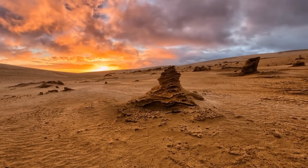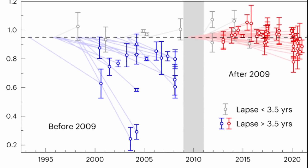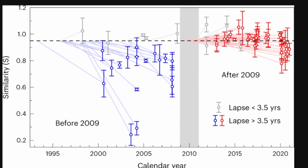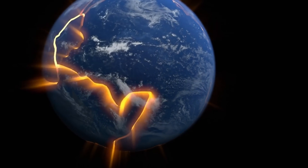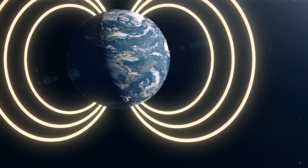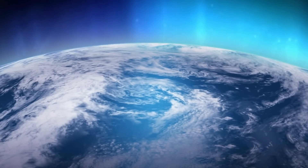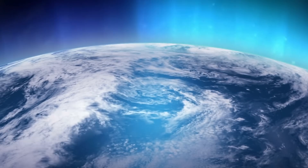The obvious question to ask is: does this have any effect on what's happening on the surface? Should we be worried? Pretty much nothing here suggests anything cataclysmic is about to happen — it probably has absolutely no effect on the surface. The core is now almost entirely in sync with the rest of the planet compared to several decades ago, and this is unlikely to affect life on the surface. It's not going to increase the number of earthquakes or geological activities including volcanoes, although it would be interesting to find out if it has any effect on the magnetosphere.